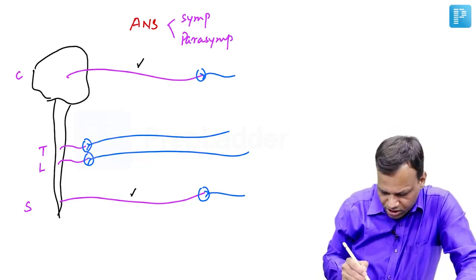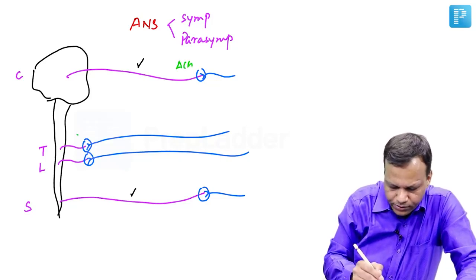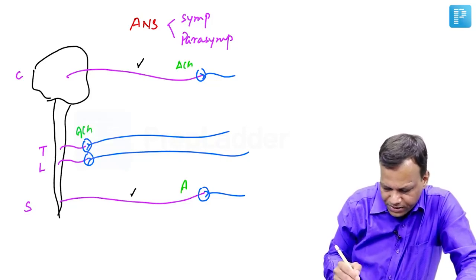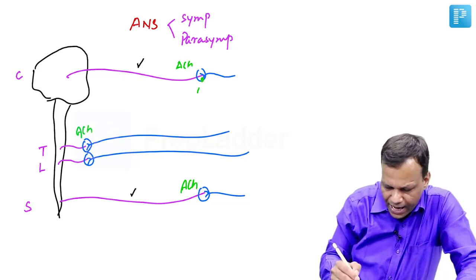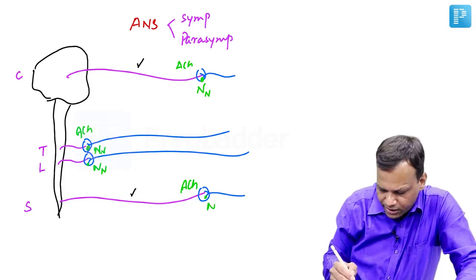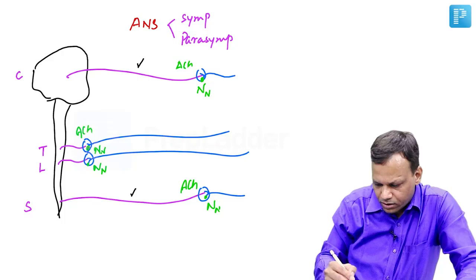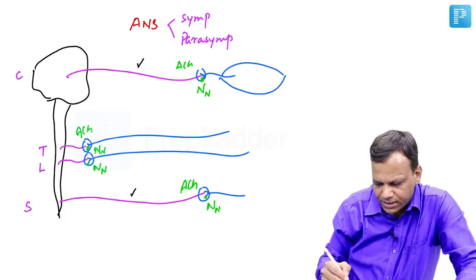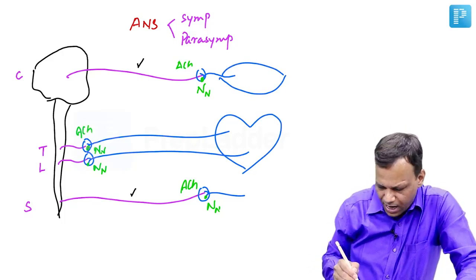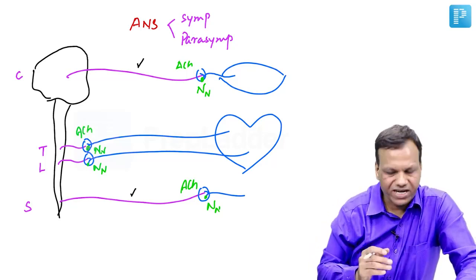Then coming to the neurotransmitter, at all the preganglionic fibers it is acetylcholine, whether it is sympathetic or parasympathetic, and they will stimulate the N receptors, that means nerve and nerve junction, you can remember, on the postganglionic neuron. Now the second neuron takes the information to the organs, like in the eye, in the heart and other areas, and inside the organs they again secrete a neurotransmitter which is different in sympathetic and parasympathetic.